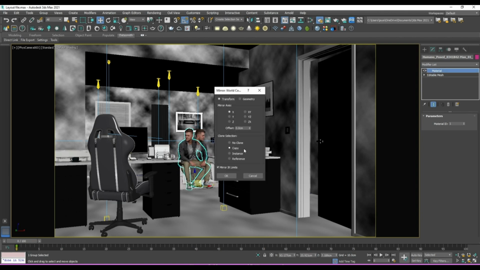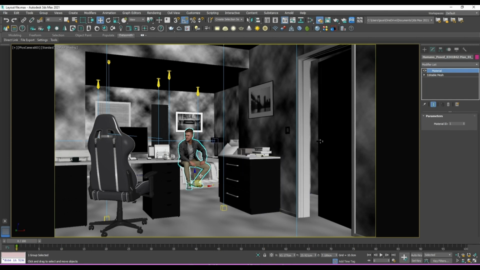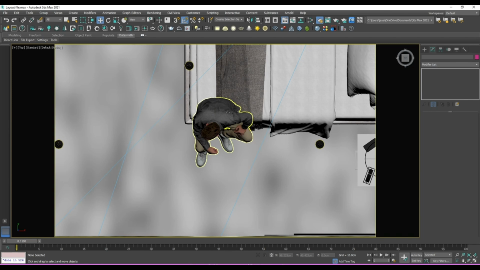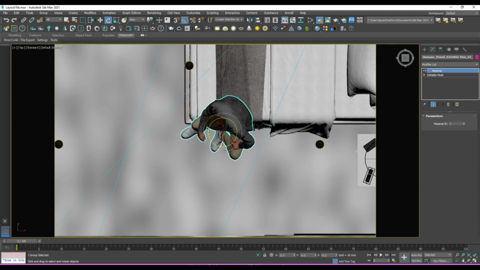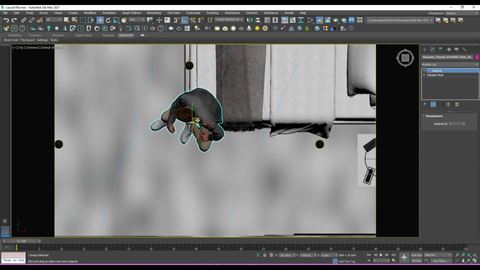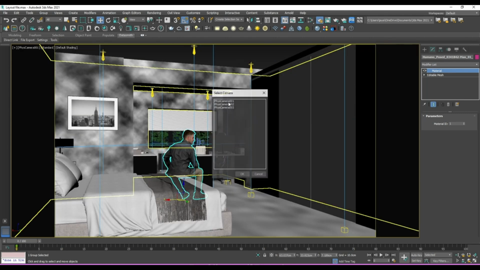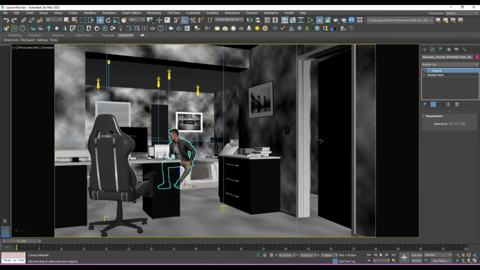And I think we want him, no clone. So if we just mirror that and make it turn the other way, don't really want to clone. Now, you're probably thinking his feet aren't hitting the ground, so a good way around this is jumping into our top view, and what we can do is just turn him to the edge of the bed, jumping back into our camera, sorry, camera 3. I don't know what guys are going to actually be putting new cameras in just to set some nice views up.